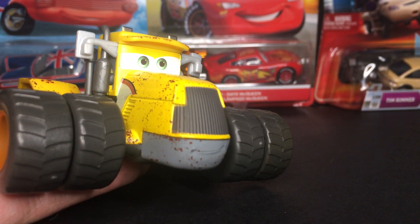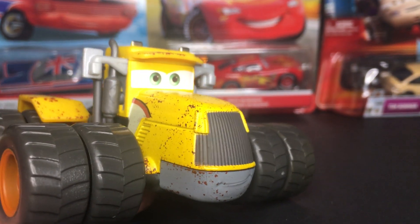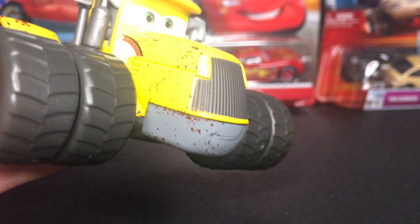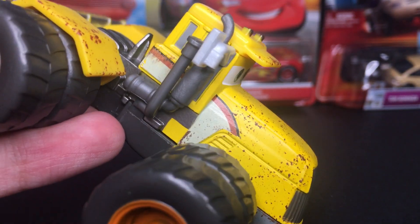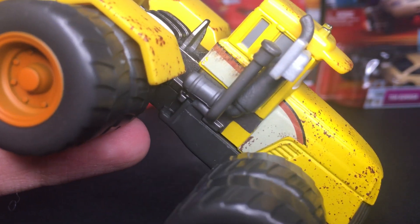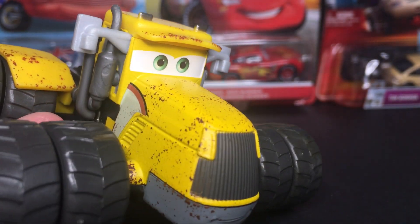Scott Tiller is a really big diecast overall, which is pretty cool. He's got a nice little smiley expression up front — he's happy to be in the fields, planting and mowing. He's got some little dirt smudges around his bottom and the top of the hood. He's got his nice little grill up front, some grayish-red designs on the front and rust spots on the back. He's got nice little green eyes in there — you can see the happiness. He's not angry, just pretty happy.